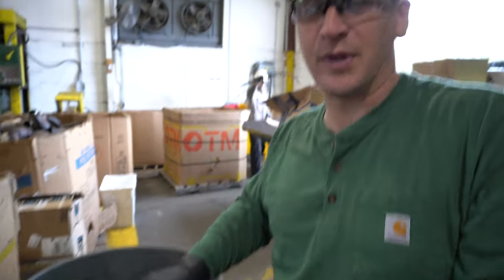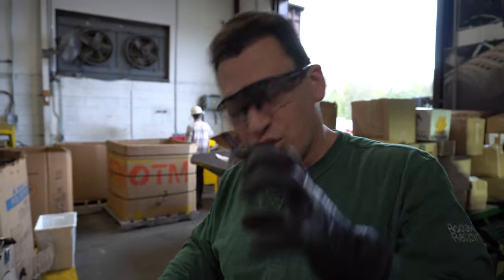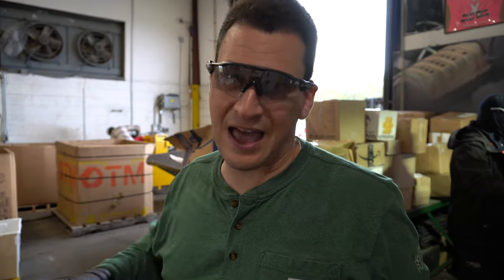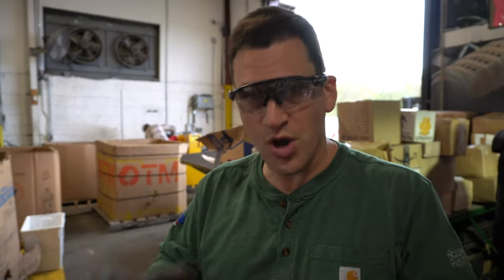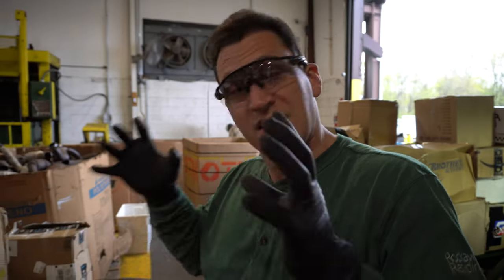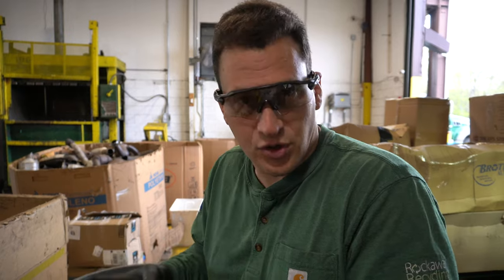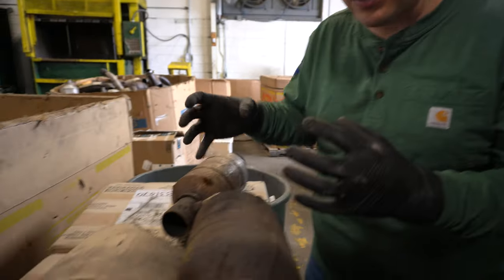Now, many people have asked this question before. Tom, should I take the material out of the cats? And I can't say it louder, no. No, no, no. Never take the inside catalysts out of the catalytic converters. That's called the honeycomb. Never take the honeycomb out.